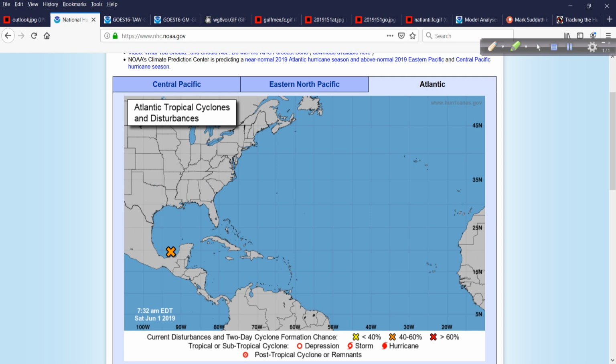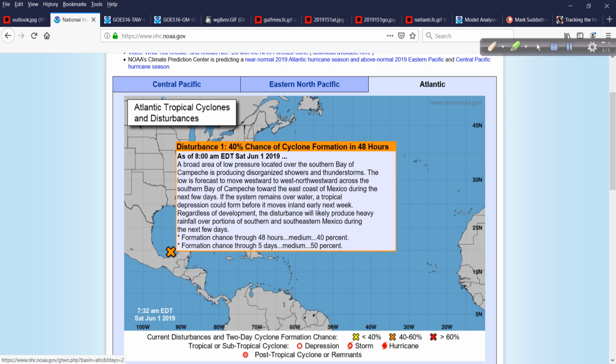So we start off with the Hurricane Center, and lo and behold, right here on the first day of the season, we do have something to watch. Invest area 91L down in the Bay of Campeche. Now, what does that mean? Real quick, an invest is just a short way of saying an area of investigation. The 91 part is based on this numbering system that they have, 90 through 99, so it gets assigned the next number. 90L already happened. We had Andrea that formed out of that. It's the first step in investigating a system further.